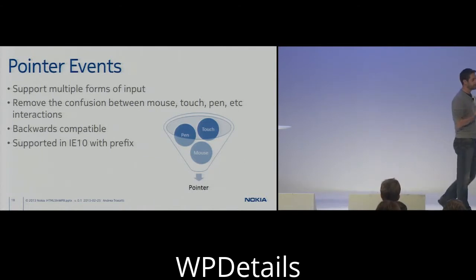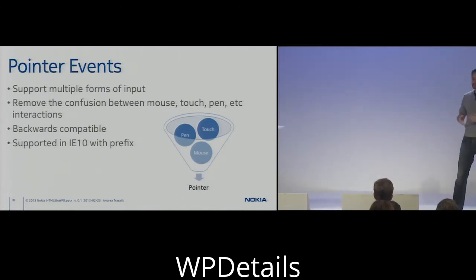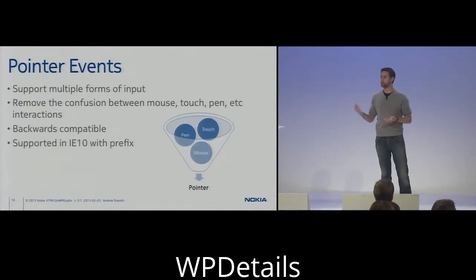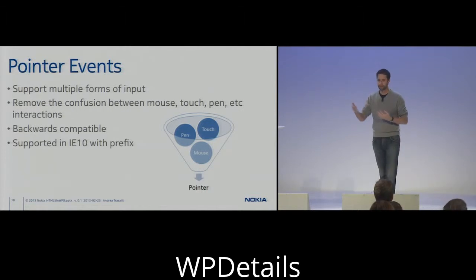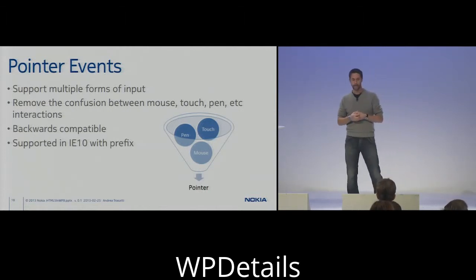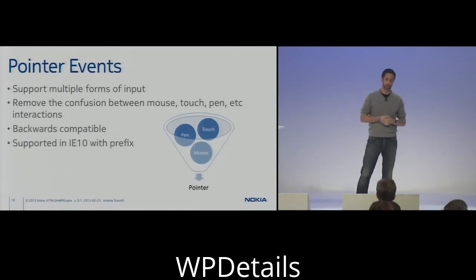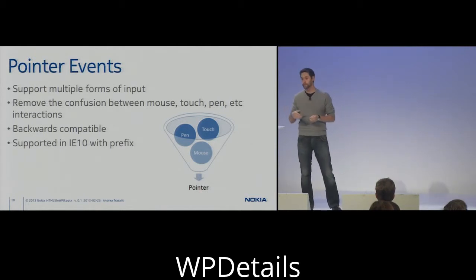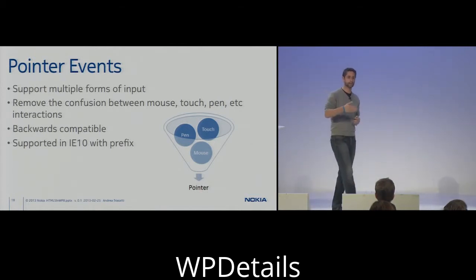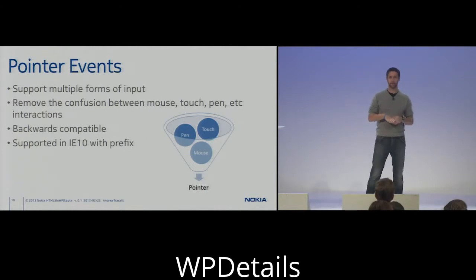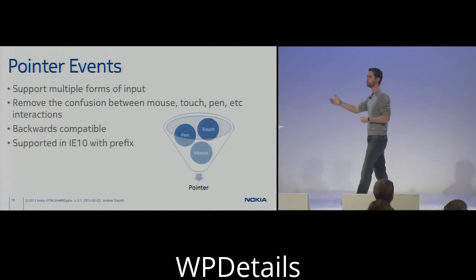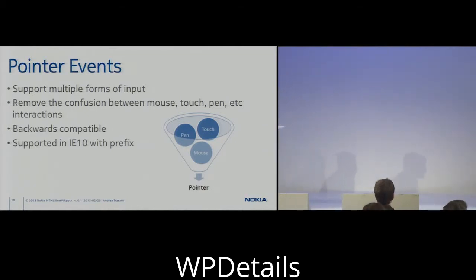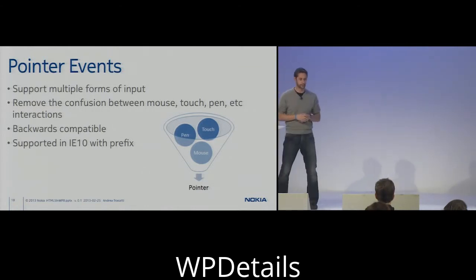They are designed to be easy to migrate from mouse events to pointer events. So for example, the naming of the events is pretty much the same. Pointer down, pointer up, pointer move correspond exactly to the mouse events. So it makes it easy for the implementation. They are backwards compatible because the specification says how the pointer events have to fall back onto mouse events. So if the page defines the mouse event, the pointer event knows how to treat it. And there's a clear algorithm for browser vendors to implement.